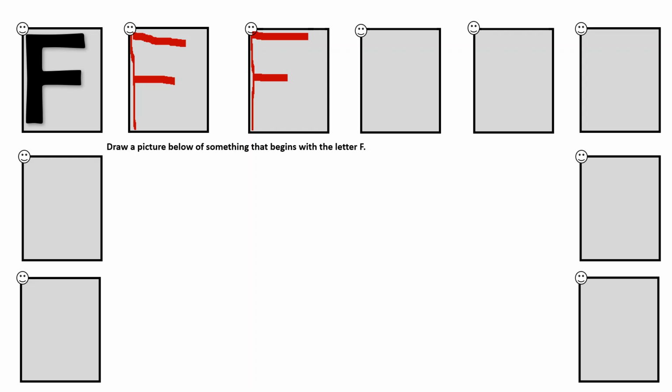Start at the smiley face. Big line down. Frog jump up to the smiley face. Little line across the top. Little line across the middle. Ooh, it's getting a little bit easier. Let's try it again. Remember, the more we try, the better we get. Start at the smiley face. Big line down. Frog jump up to the smiley face. Little line across the top. Little line across the middle. That's our letter F. Capital letter F.